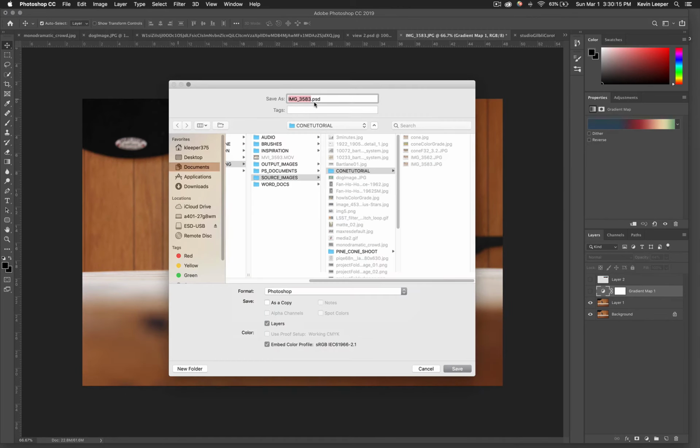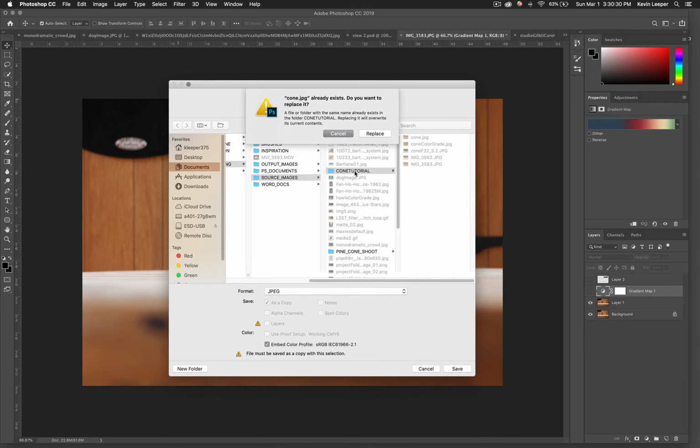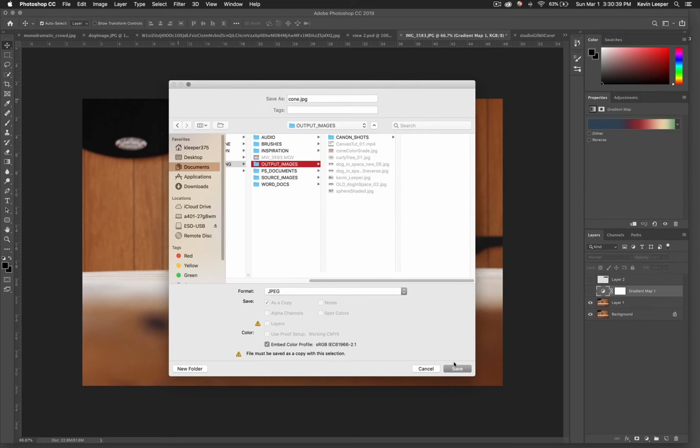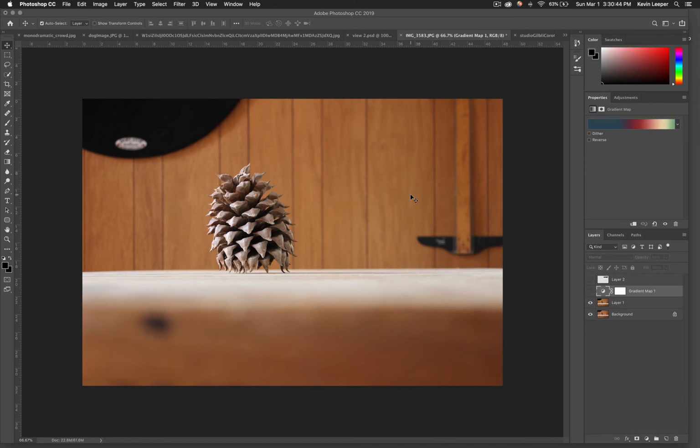And I do want to see your cone, well, sorry, not your cone. I want to see your picture without any color grade, so I want to see the color grade, and I want to see without the color grade, okay? And we'll do this as JPEG. And we'll say this. Let's cancel that. I'm putting that back in the same folder. Let's make sure it's in the output folder. And I'll upload those into the discussion, and then we'll all take a look at them, right?